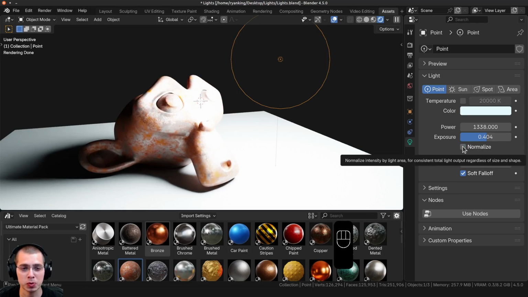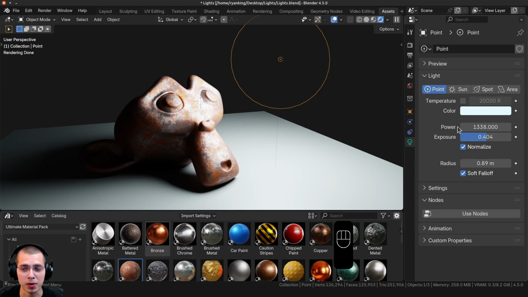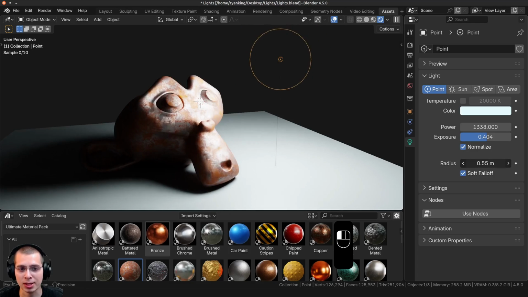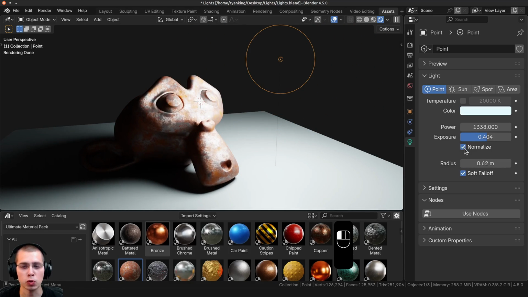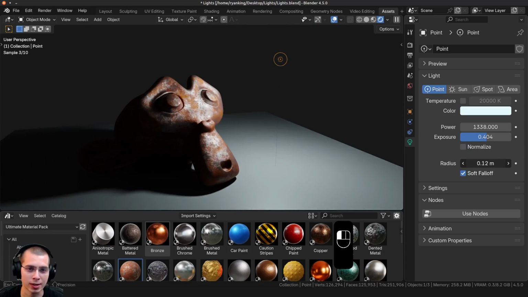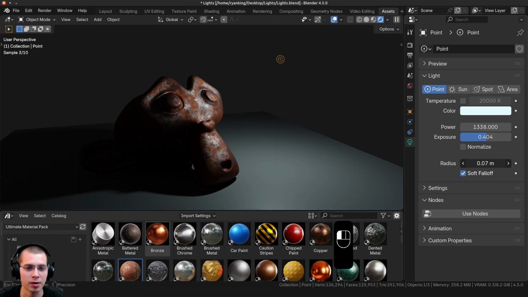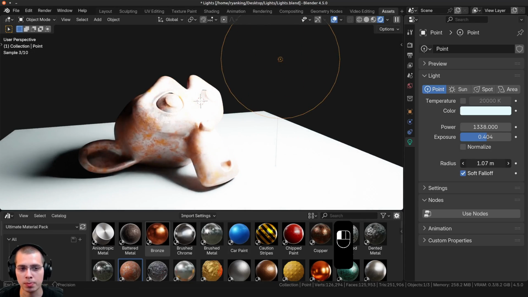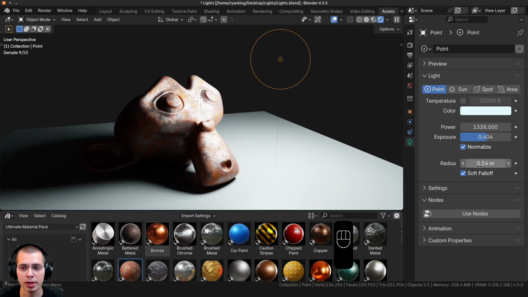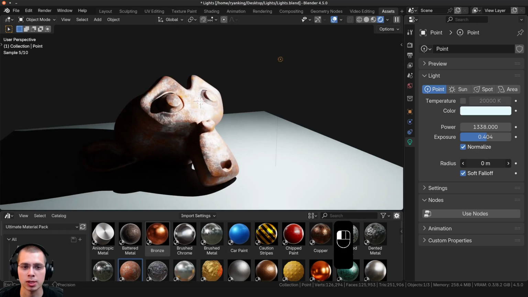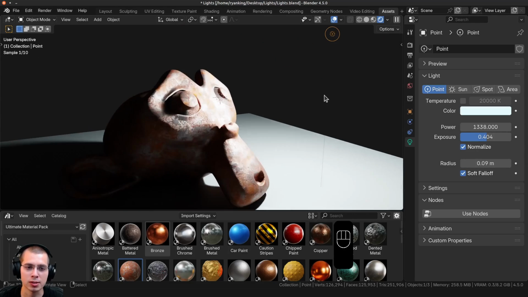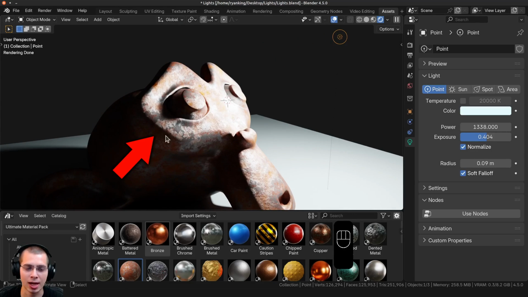Now there's also this really cool normalize feature that I'm going to turn on, and out of all the new light settings, I think this one is the most useful. If you turn on the normalize and then change the radius, you can see that even though the light is getting a lot bigger, the light isn't actually getting stronger. Normally with the normalize turned off, if the radius is smaller, the light's going to be smaller, so obviously it's going to be darker, or if it's really big, it's going to be really bright. But the normalize is going to keep it at the same brightness, but it's still going to get really big or really small.